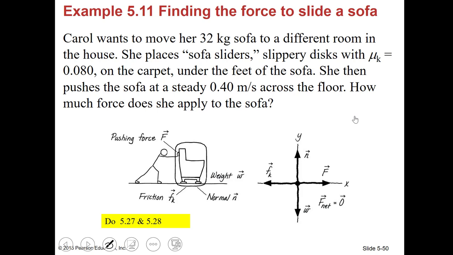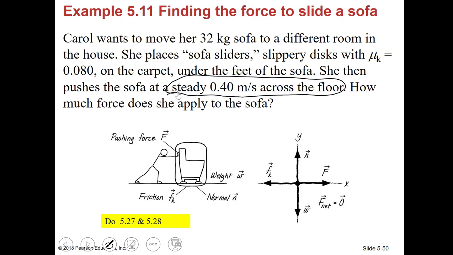Carol wants to move her 32 kilogram sofa to a different room in the house. She places sofa sliders, which are slippery, on the carpet under the feet of the sofa. She then pushes the sofa with a steady speed of 0.4. Okay, steady speed. It doesn't really matter what the speed is, steady speed. That means it's not accelerating. How much force does she apply to the sofa?